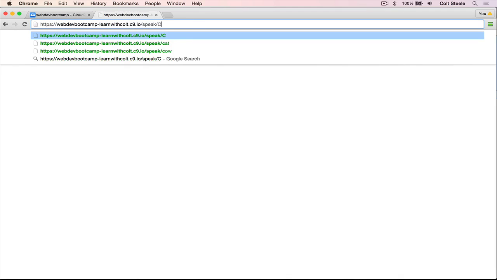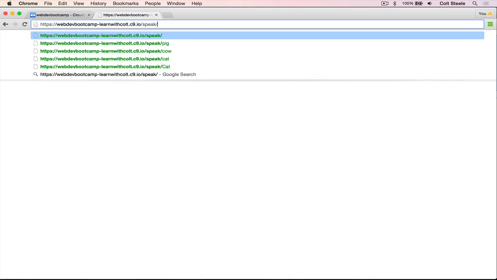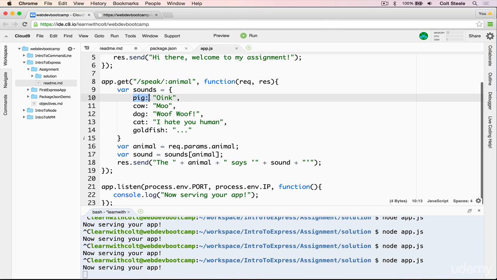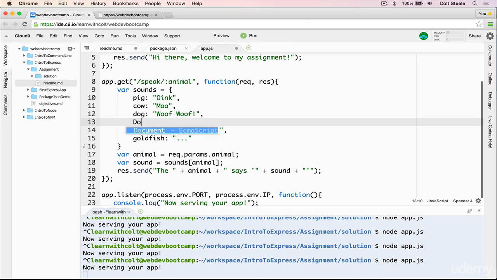However, if I go to cat with a capital C, we have a problem. Same thing if I go to dog with a capital D, and that's because inside of our sounds object, they're not uppercased. The keys here, pig with a lowercase p, dog with a lowercase d, and rather than duplicating it, we could do capital Dog corresponds to woof woof. That's really not DRY.